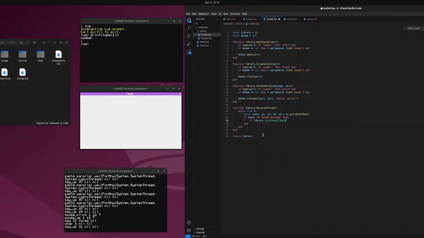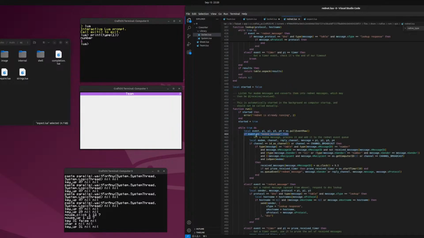Receive callback. B1 is the modem. B2 is a channel.